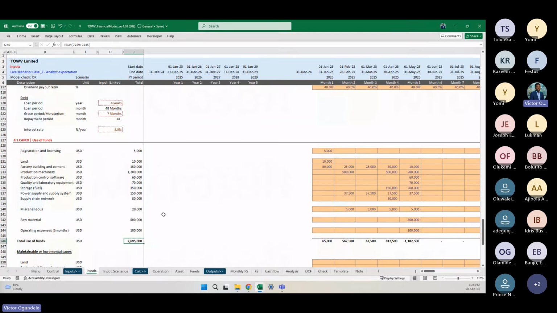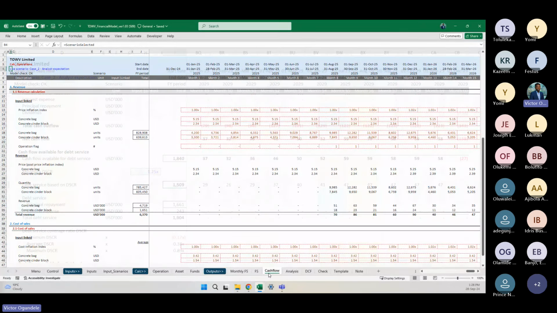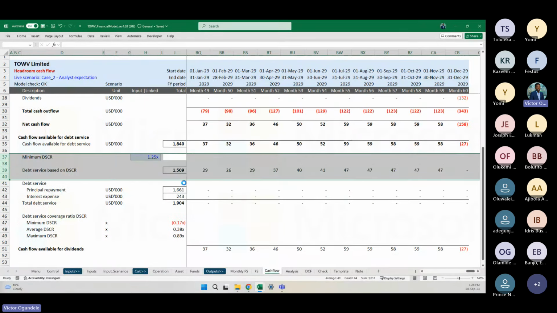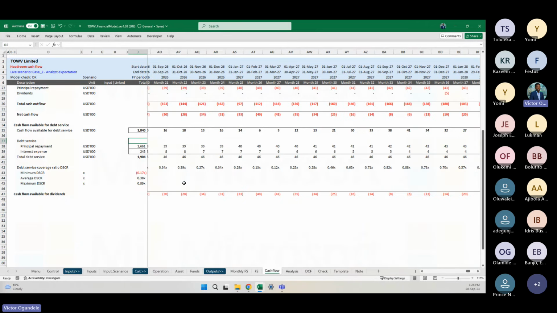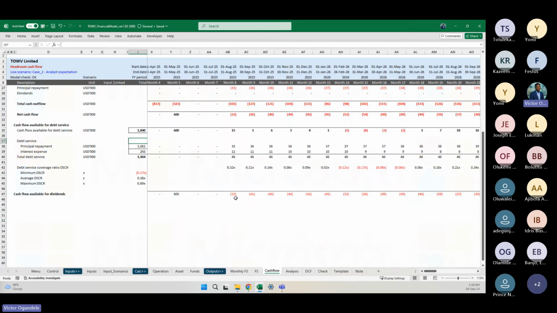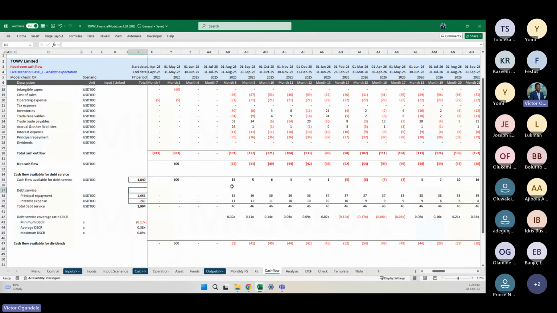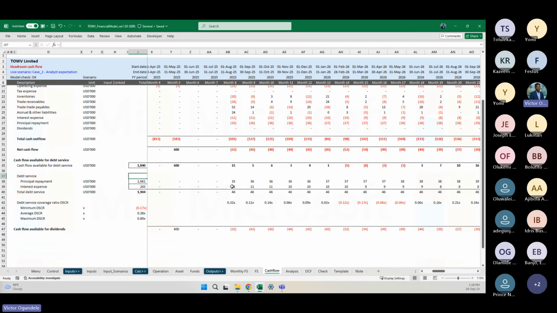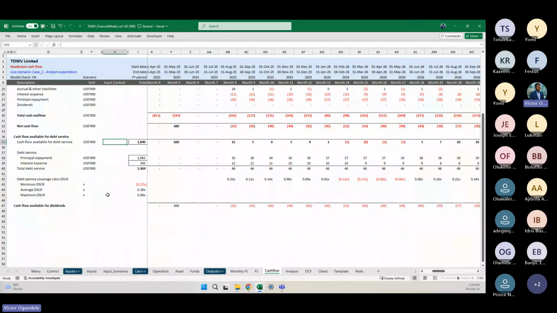But as I said, I don't want it to look too complex. So for this cash flow, let me remove this minimum, right? And we just stop it here. And there's also something we call headroom, but basically your headroom is still your concept of cash flow available for debt service. So if it's a business that is already up and operating, then you calculate all your expected financial obligations and see how much headroom, how much cash you think the business can still take in the form of debt, and it won't stress the business operations.